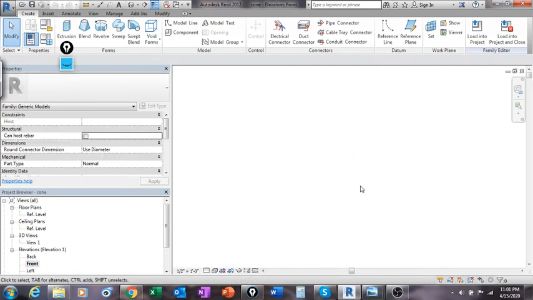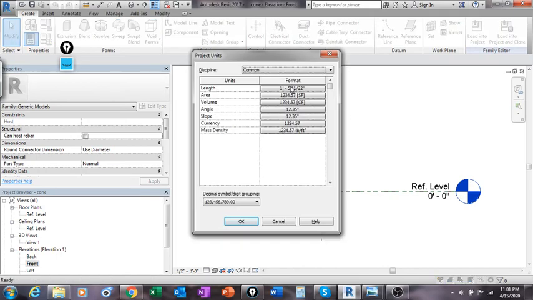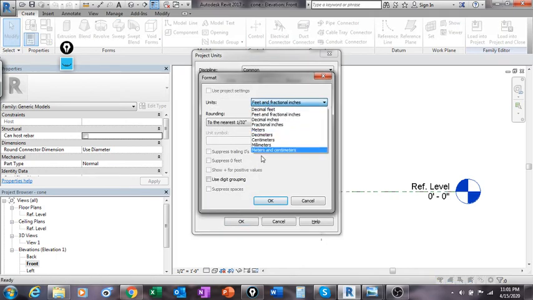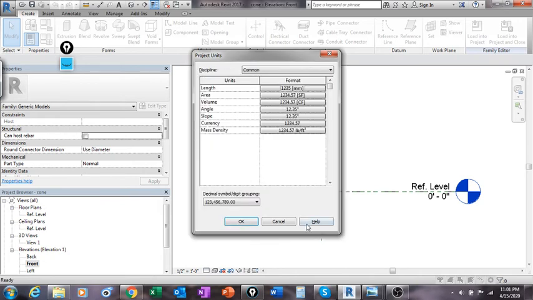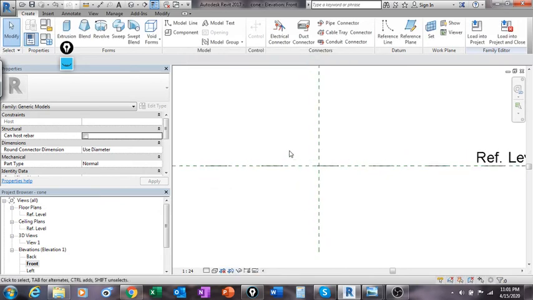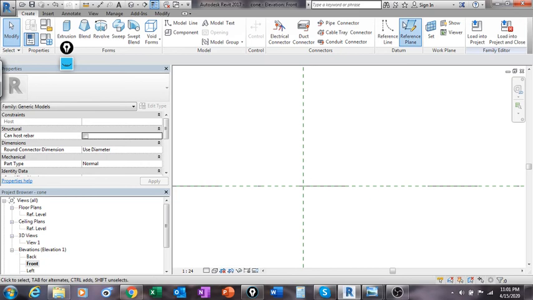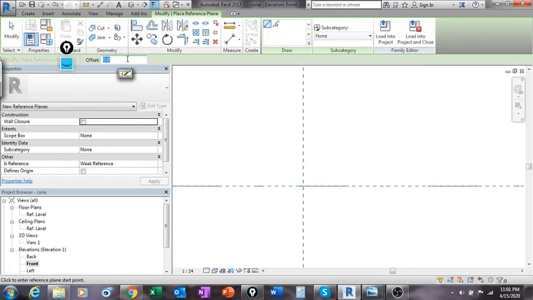Go to the front. Change the units to millimeters. And work on my cone. So first thing is, this is 150 high, right?